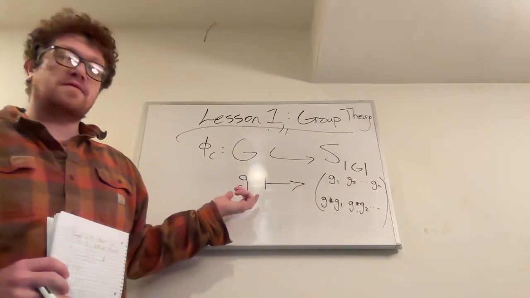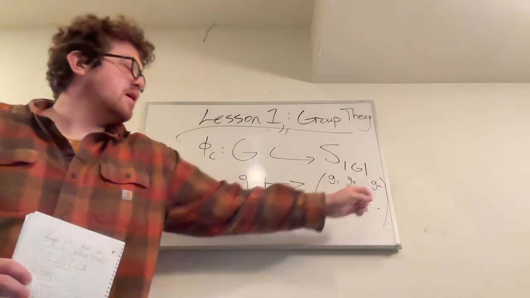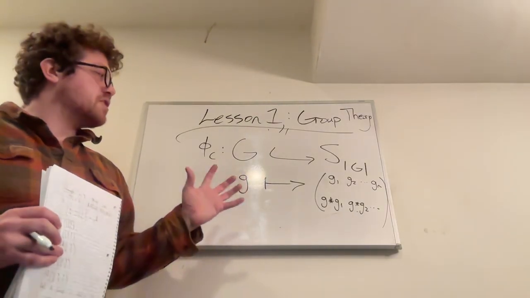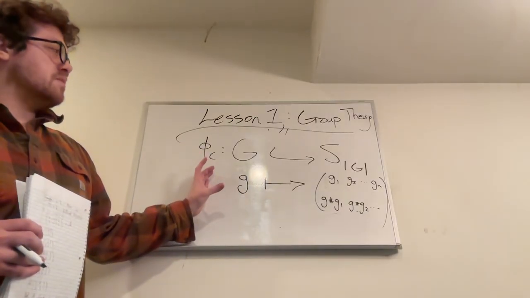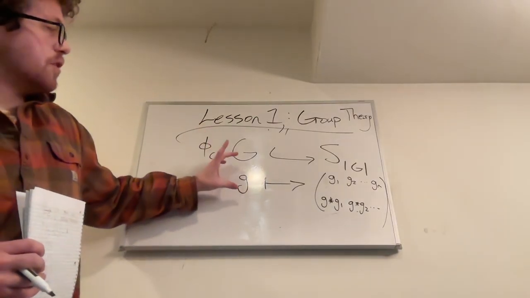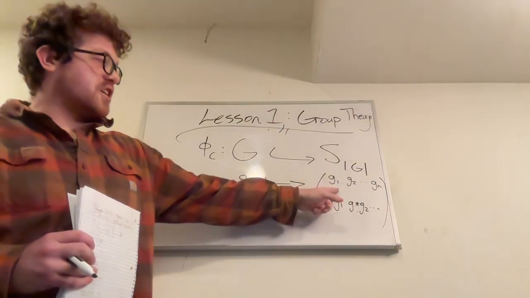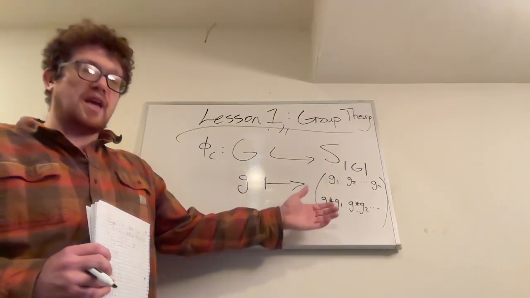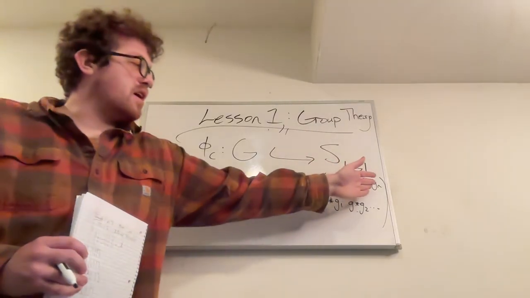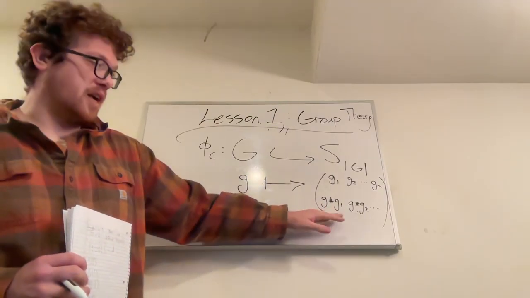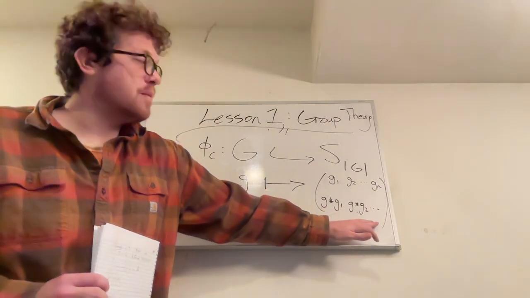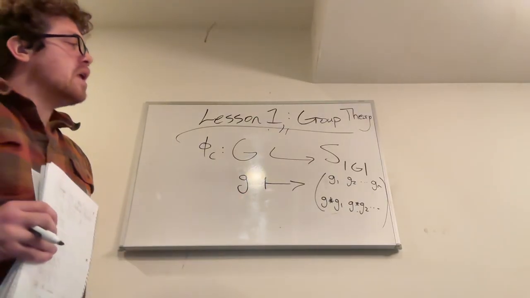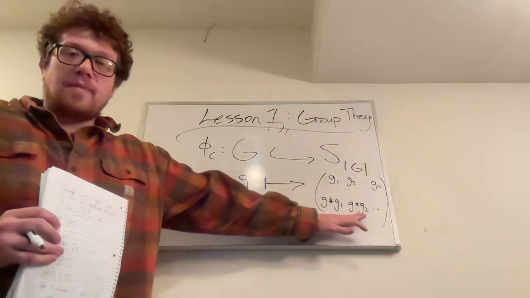So in this case, if G is a finite group, there's some n elements. We can just list them. And Cayley's theorem at its foundation is essentially just saying that this is a group homomorphism and it's well defined, and I can just send every group element from the group to the bijection, which is left multiplication. Basically, I just send every element to its multiplication on the left by G. So I have the n elements, multiply all of them by G on the left, and then I get new elements. You can show this is a bijection because G is invertible, and because you're starting with the group here. So you can show this is a bijection, and then you're good.